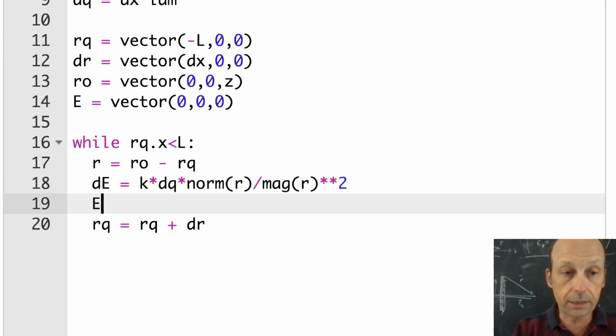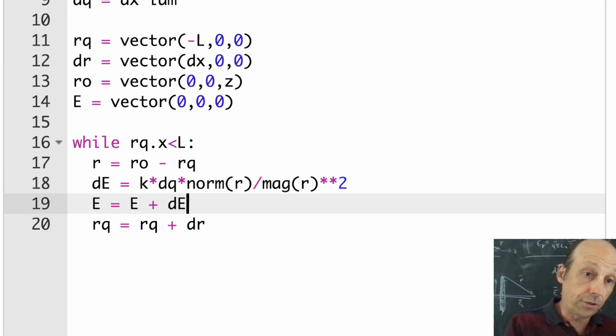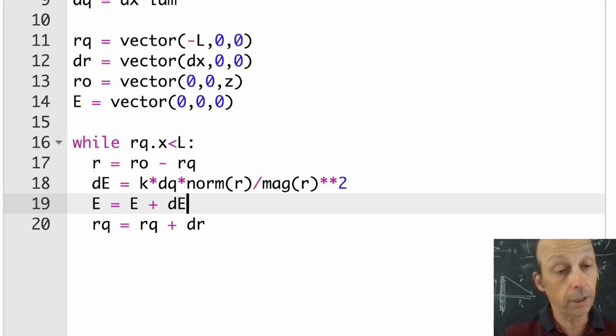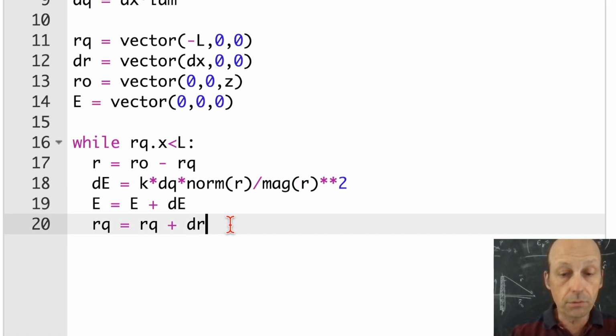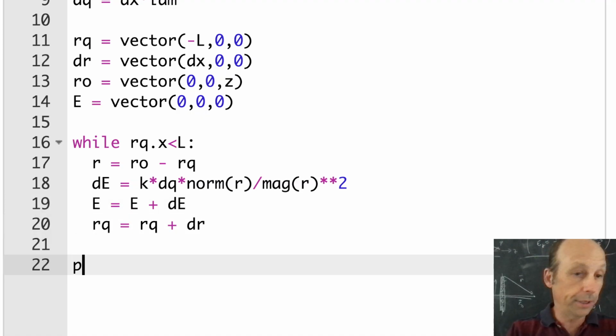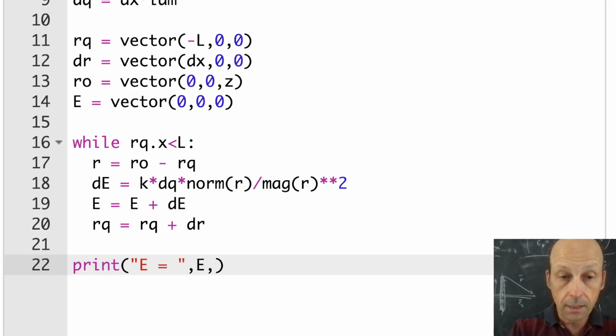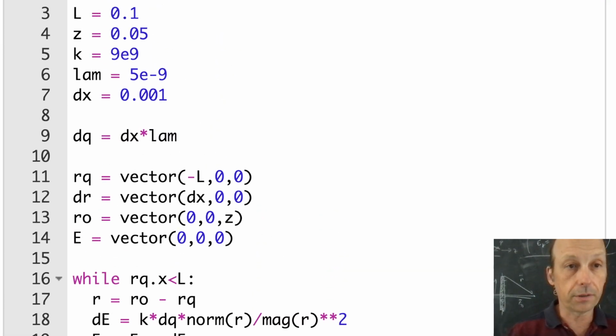So over here, I'm going to say E equals E plus dE. So I'm going to add that to the total. Every time I go through there, I'm going to add to the total. Guess what? We're done. All I need to do, once I'm done with the loop, is print it. So print E equals E newtons per coulomb. Let's run this thing and see if it works.